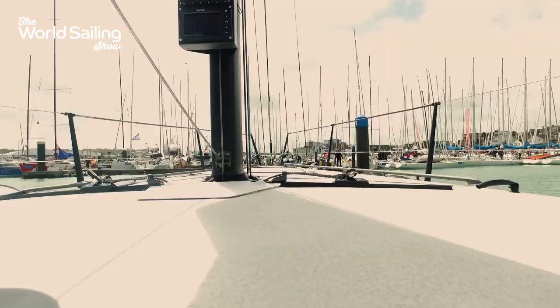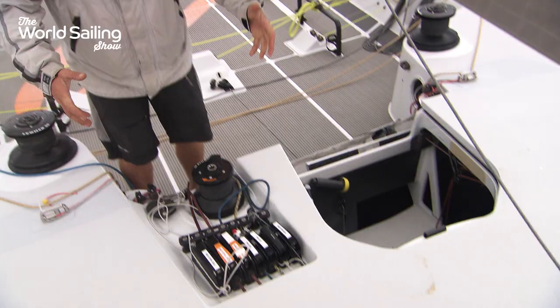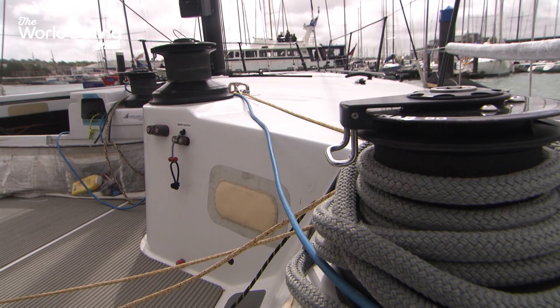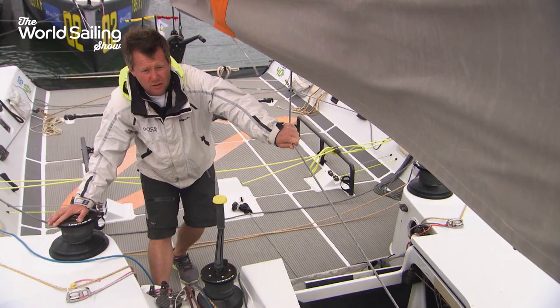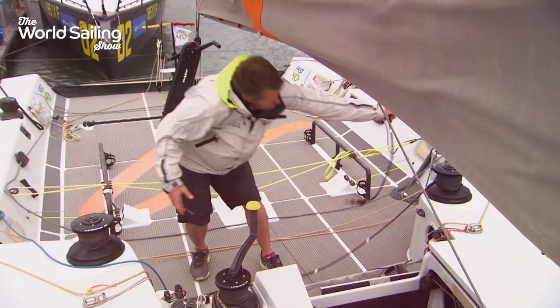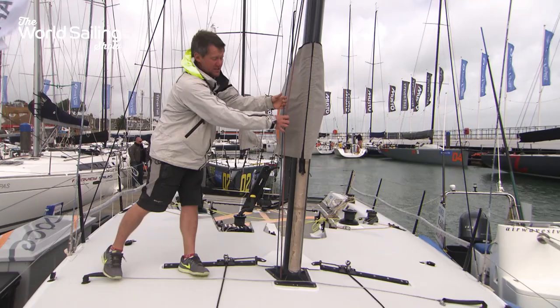This area in the middle of the boat is the main hub where all the sail handling work is coordinated from. This area here is what we call the pit. We hoist most of our sails using these winches because they're a lot more powerful — bigger — and they're driven by the pedestal. We can cross-lead a halyard to a left-side winch, giving us versatility to use either winch. Here at the mast, there are only two halyards coming out: a spinnaker halyard and a jib halyard. Everything else is led down below deck to keep the deck free.